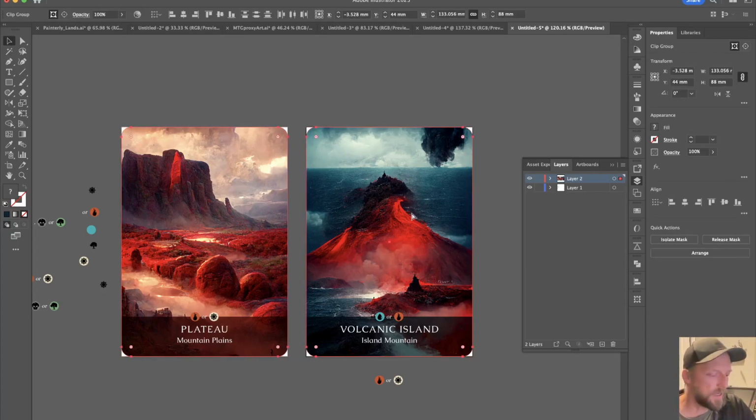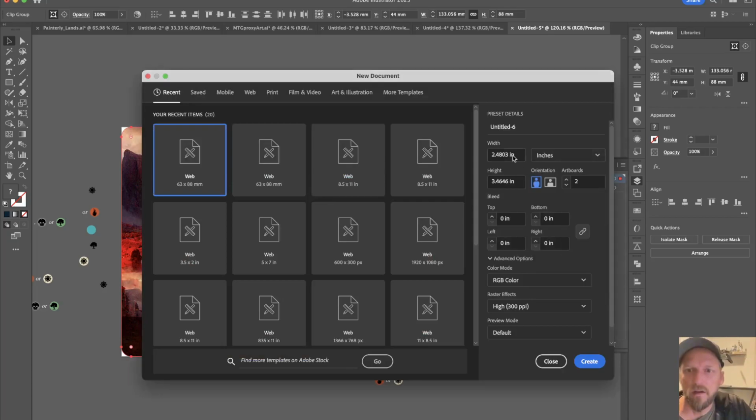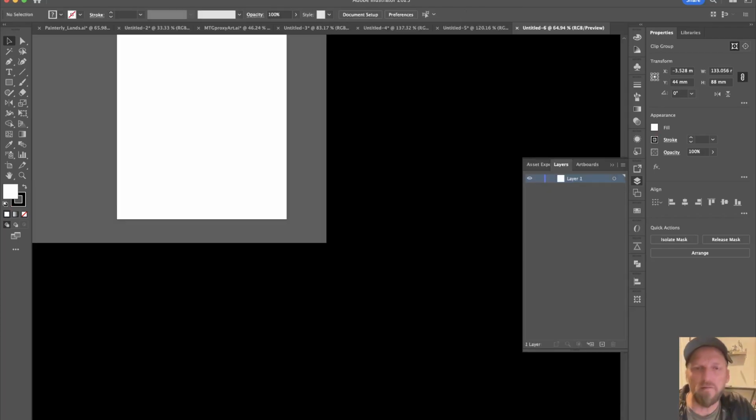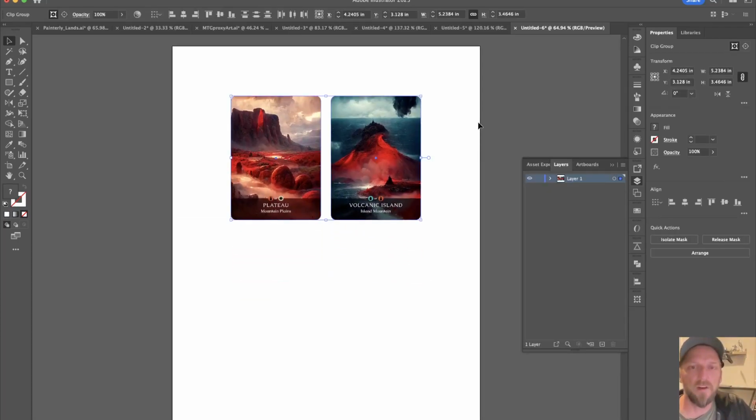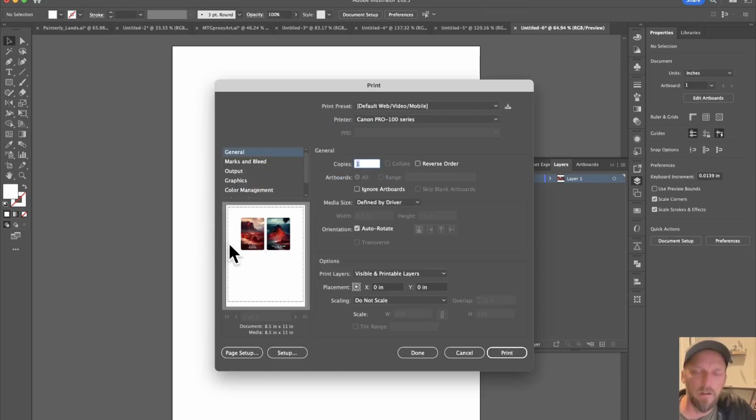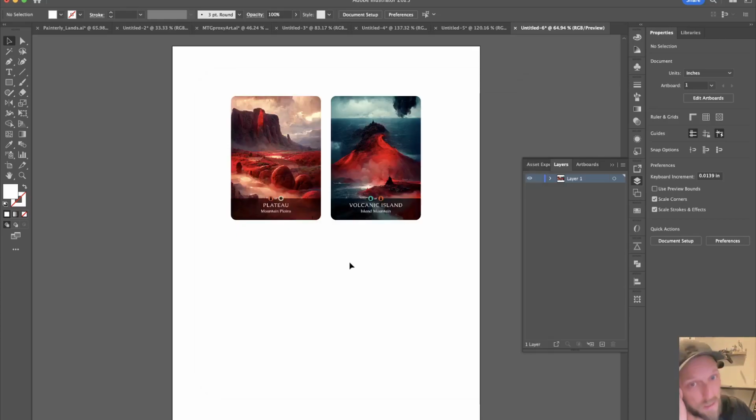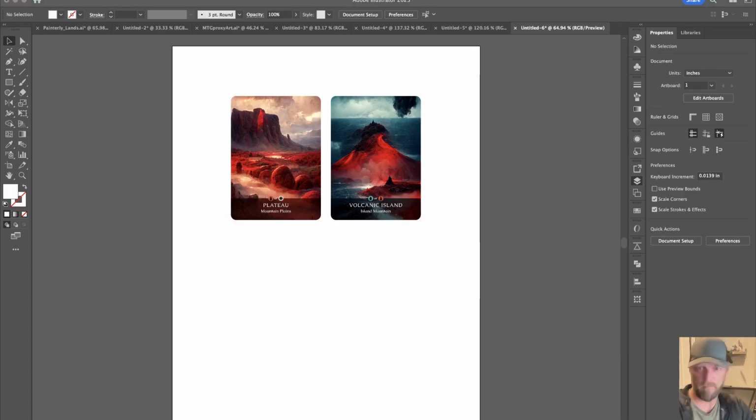So I can copy these now, make a new document, 8.5 by 11, and I paste these onto the document. And if I just print that on the printer at 100% scale, that prints it to the exact right dimensions. And so you can take this to a copy shop or something and print it on a better laser copier, and then you can trim it there. So that's how you can make full art proxy land.